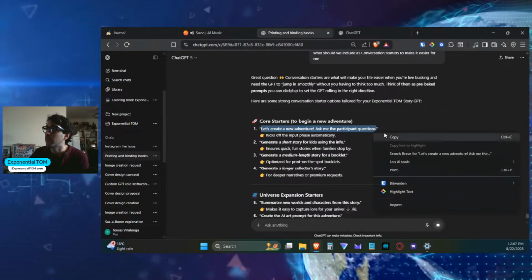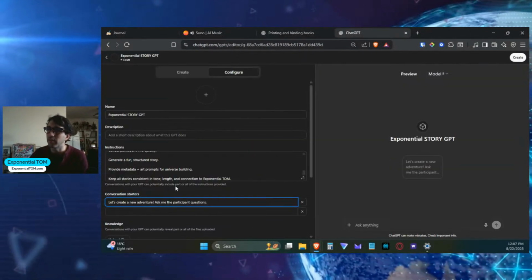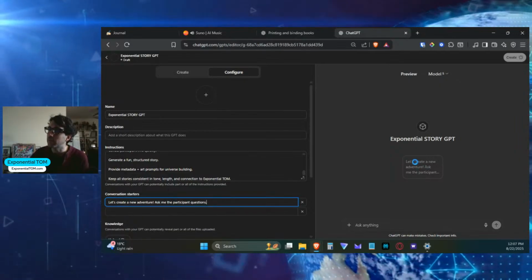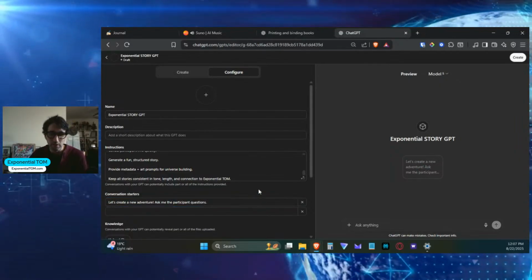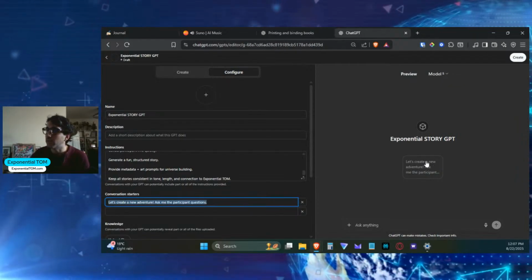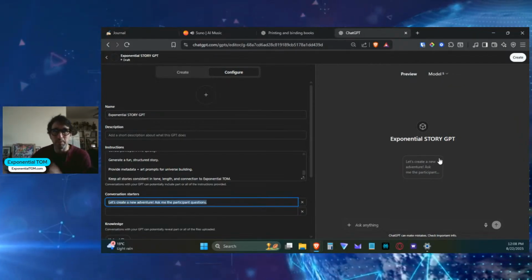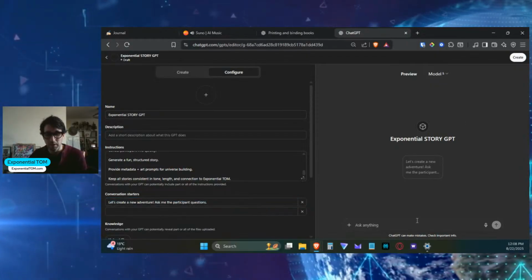Okay, so the conversation starter is going to be super useful because when you add it here, it creates this little box. So when I open a new chat with this one, all I need to do is click there and it will start the process. I don't have to type it. So it's going to make it much easier.